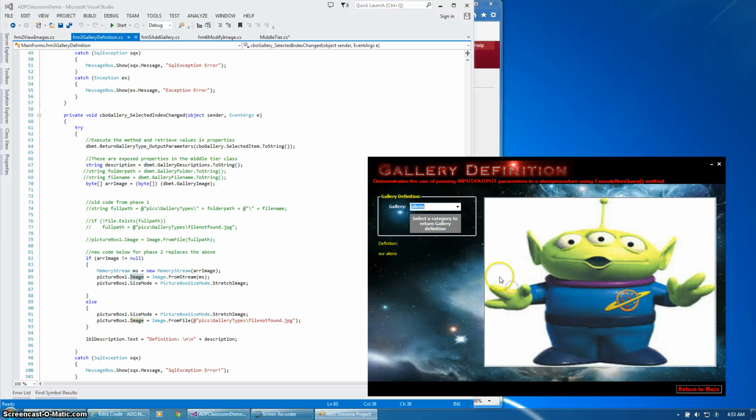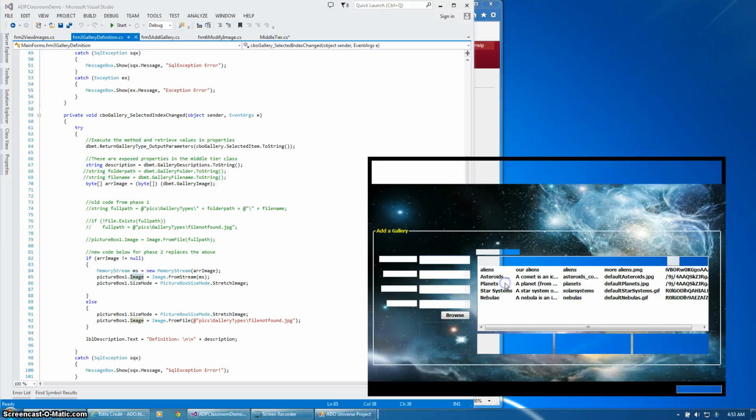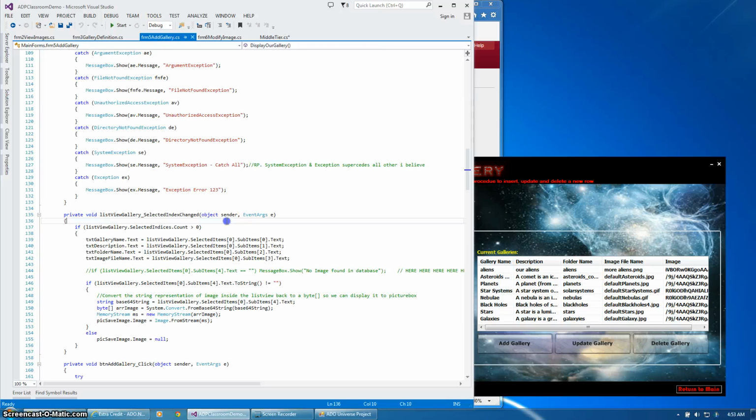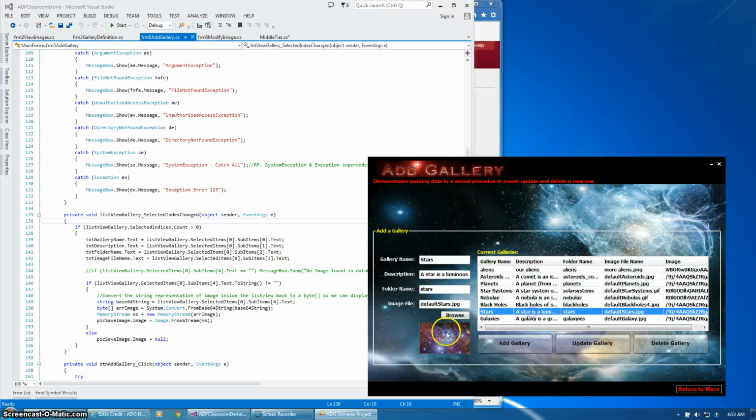box. Another place I used it was right here when I added a gallery. And this one, same thing as the first one. When I extracted it from the database, I dumped it into the list view here so that I can see it here.